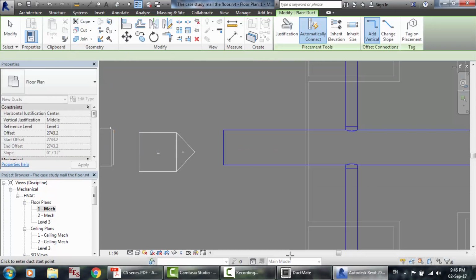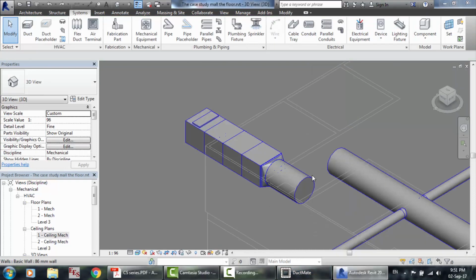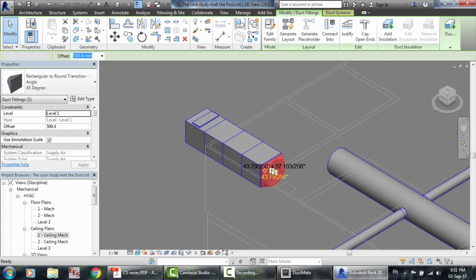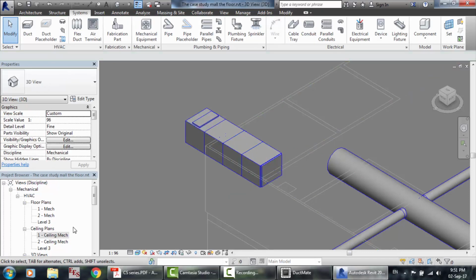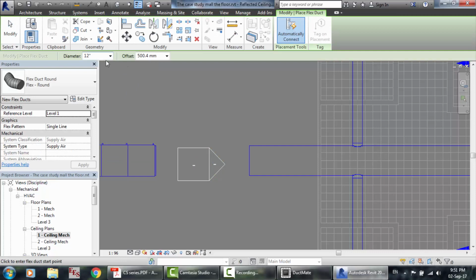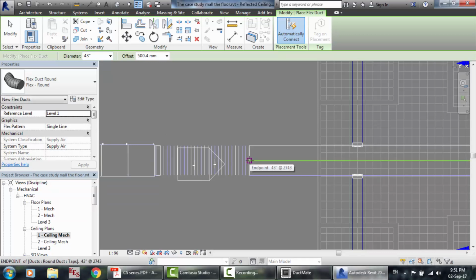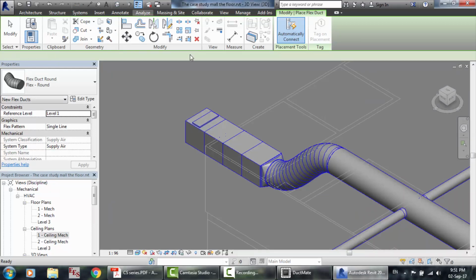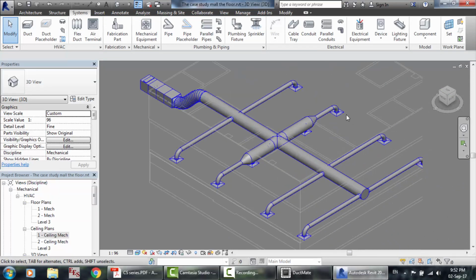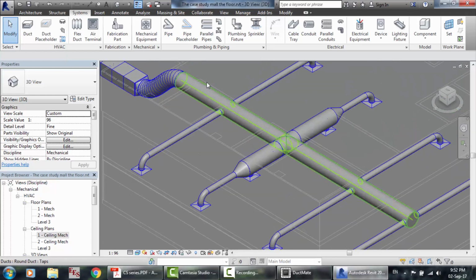Okay, to avoid these kinds of problems, just delete this and of course go to this and use a flexible duct for the three. Okay, and get it from here to here, and that's it. So the flexible duct is used here to avoid these kinds of problems, and I think it is good.